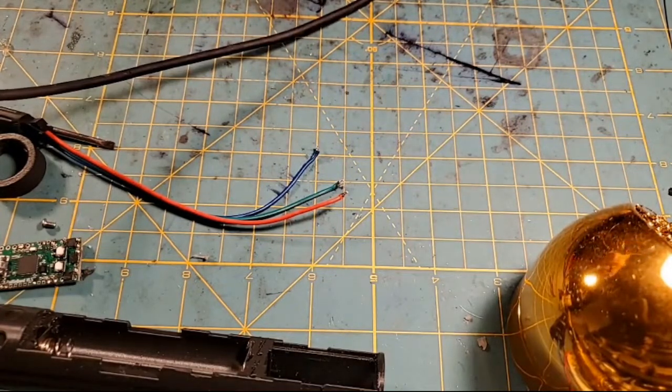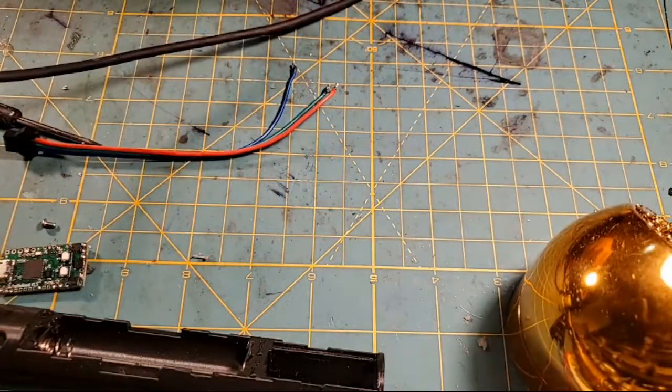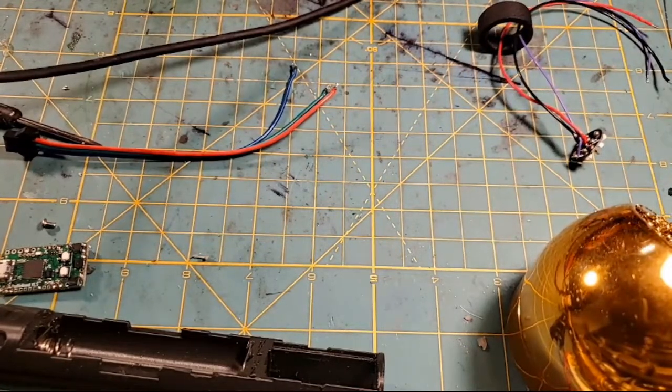Hey, do you guys glue these things into these holders? Because I'm thinking I should probably run some E6000 in underneath this thing on the holder. So that's what I'm going to do now. Let me get some E6000 out.